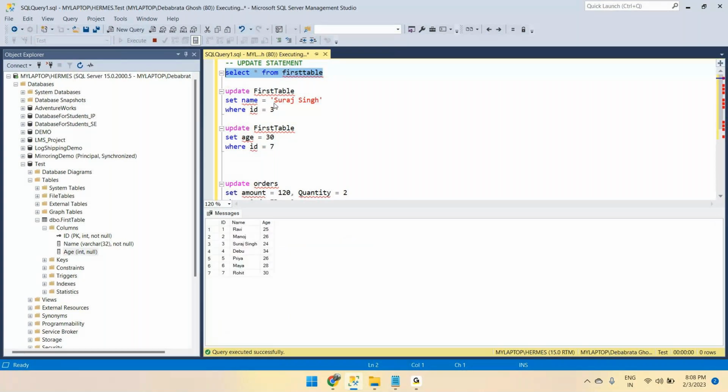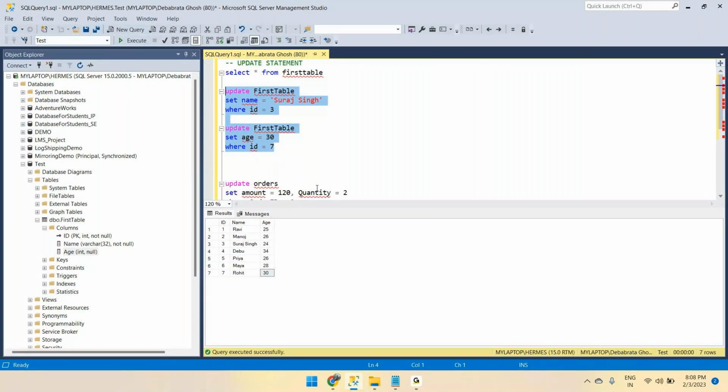See, the age got updated to 30. Is it clear about update statement? Any questions?